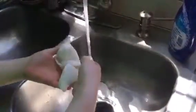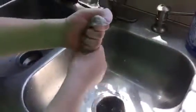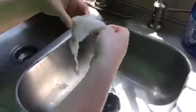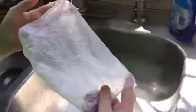First, you're going to want to take a paper towel and wet it down, then wring it out so that it's damp, not dripping. It's okay if it gets a couple of little tears in it. You don't want it to get too damp because otherwise it might get moldy in your fridge.